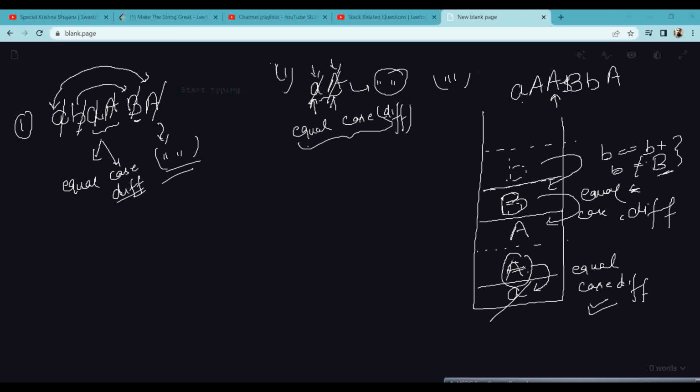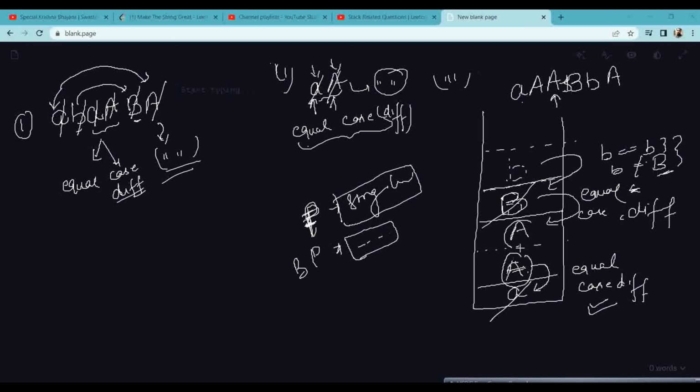Case is different but both are b, so you will pop the b, but you are not going to insert B. So that element which I have inserted, I am using the strong line, and before pushing I'm using the dotted line. So dotted line represents that I haven't pushed the element, and the element that I have pushed, I'm representing with strong line, which is not dotted. So now in the stack I have only A.